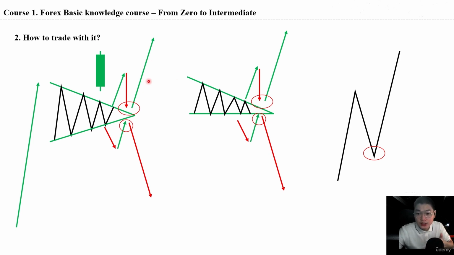One more thing you need to remember for this case, the breakout. When price breaks out of the resistance or breaks out of the support, you need to see one big Marubozu candle. You can see the strong buyer pressure, or strong seller pressure in case price breaks out of the support, to confirm that a lot of buyers are focused here. This is a real break for this pattern, and you need to wait for the retest.